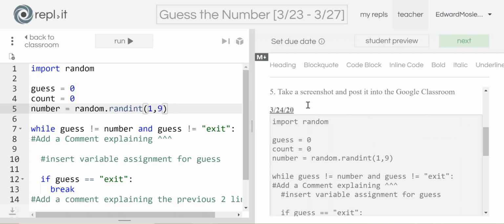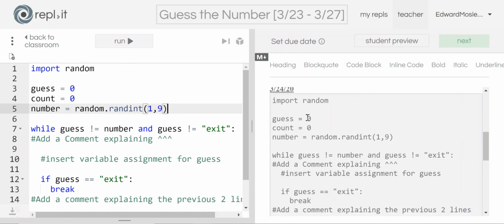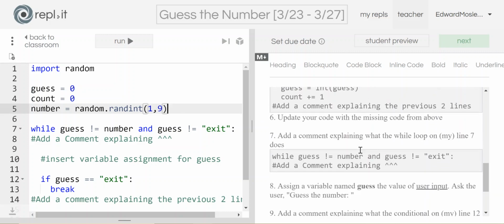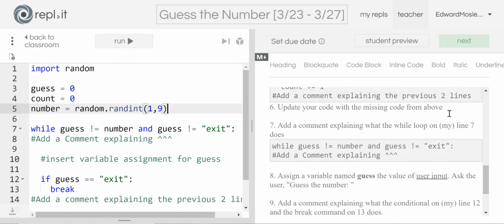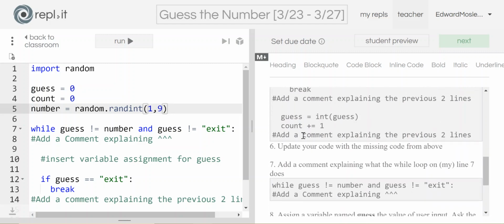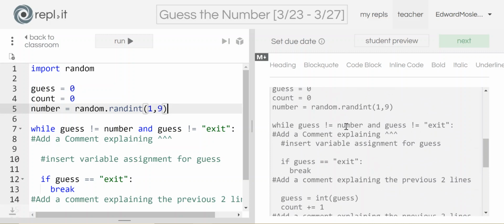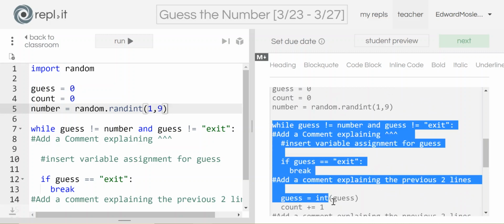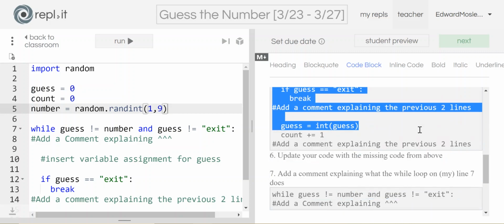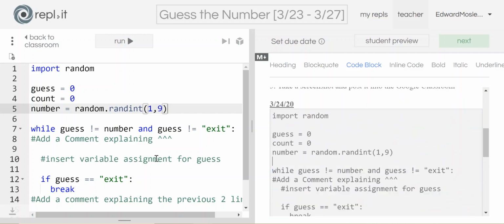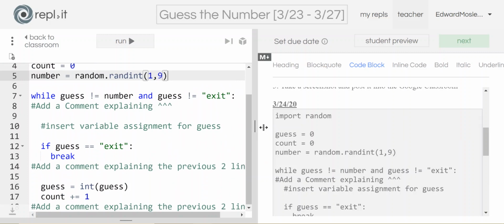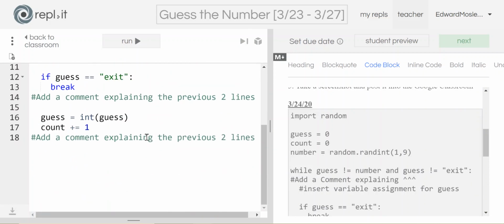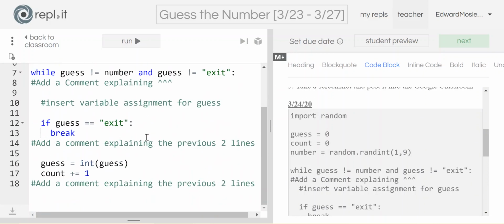I provided some sample code that you are going to be adjusting and commenting on, and then there's also the instructions below. So for step 6, you're going to update your code with the missing code from above. So if you don't have any of this, which none of you should, then you're going to be copying that and pasting it in your code until it looks something like this. I will be deleting this part on the left, by the way, before I finish this video.